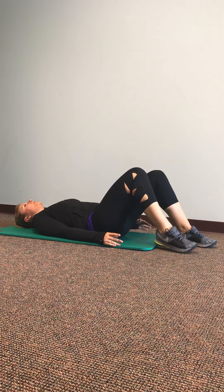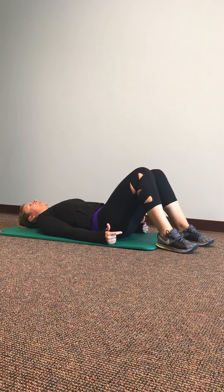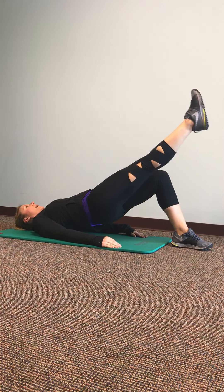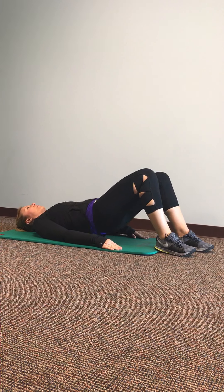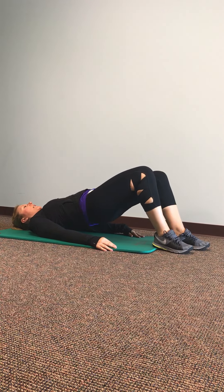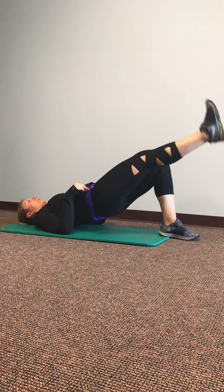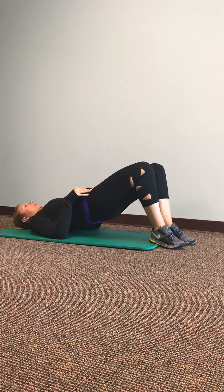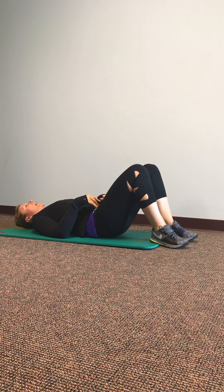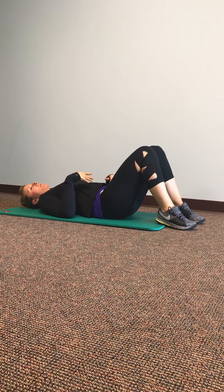If you find that that's a little bit too challenging, you can kind of cheat between the two. This is a nice way to transition from one to the other: lift your hips up with both legs, then try to keep your hips there as you lift one leg up and then bring it back down. You can either put your butt down in between, or do a lift, do a leg, put it back down, and then switch and do your other leg. The whole time you're doing this, make sure that your butt and your hips are not moving — keep that strong butt squeeze as you do that leg switch and then go back down.